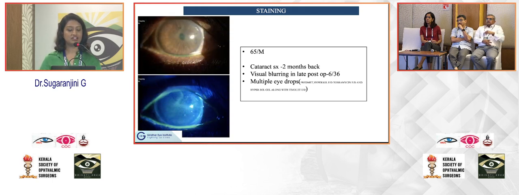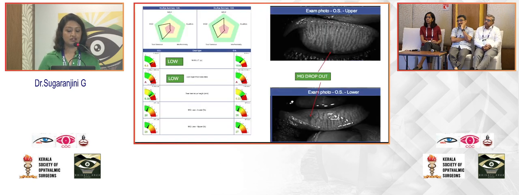And when we look at the clinical picture, this is basically a surface toxicity induced by the multiple medications. So it is important to understand this by staining. By staining, we can see this is a punctate epithelial erosion of 3+. And we did do an ocular surface analyzer in him and look at his lipid layer thickness. It's completely low, it's in red. And his non-invasive tear breakup time wouldn't be accurate in this case, but looking at his meibomian glands, he already has meibomian dropout. So this is what contributed to such a severe surface toxicity.